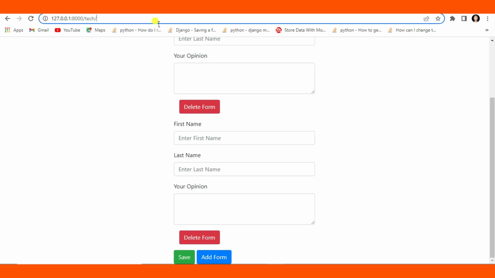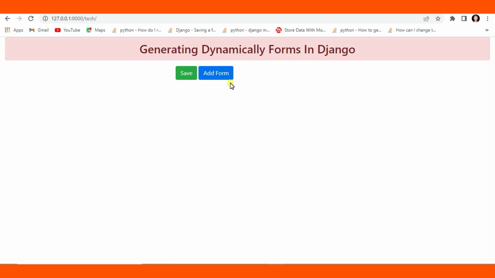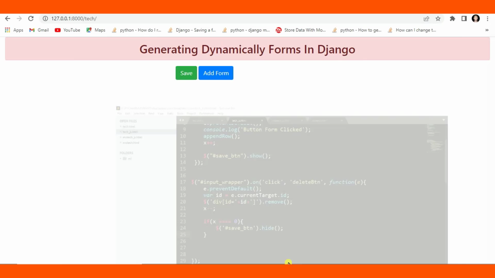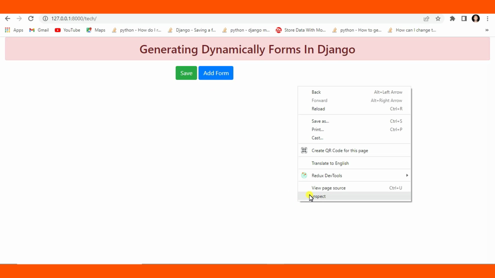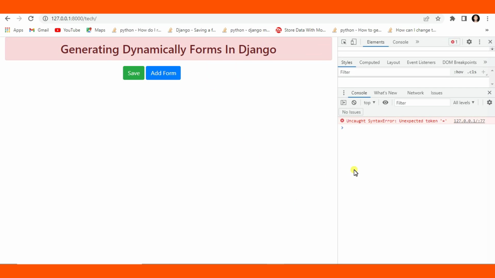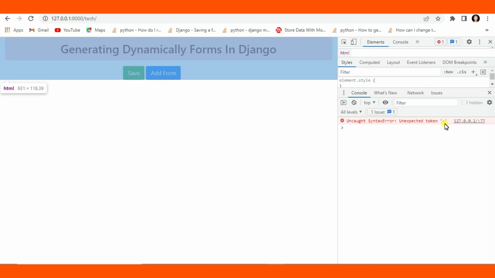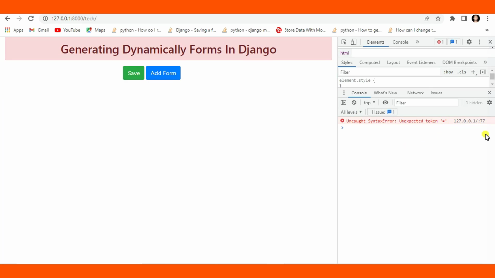Cancel. Okay, I can see there is something wrong here. Okay, let me right click and click syntax error on line.